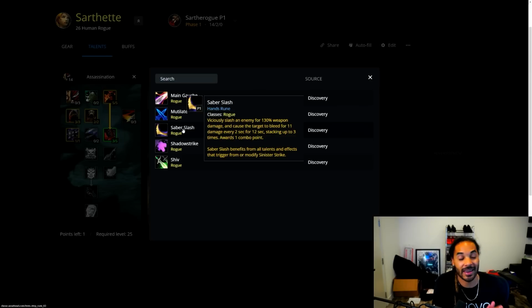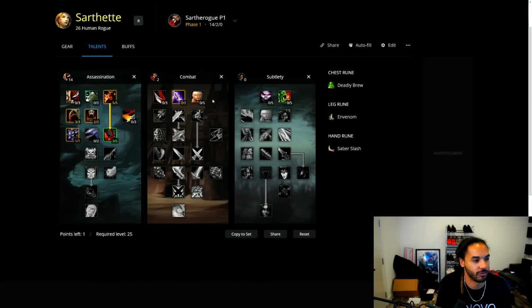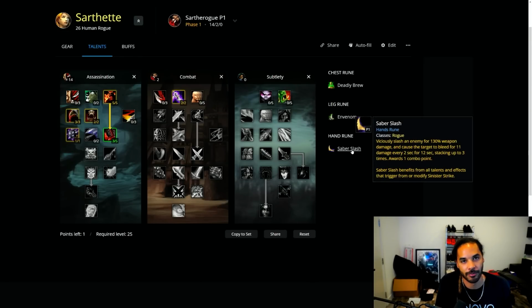Then Saber Slash, it hits decently hard. You can weave this in to actually add a dot to your target, although technically that might be a tiny DPS loss. Saber Slash is a glove rune that hits for 130% of your damage, and it adds a bleed onto the target. It also stacks that bleed up to 3 times, and it gives you 1 combo point. It's also affected by any talents that affect Sinister Strike, so getting 5 less energy on Sinister Strike also applies to getting 5 less energy on Saber Slash.